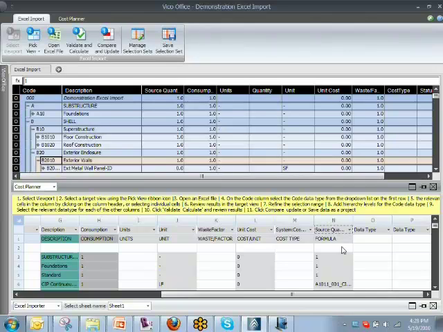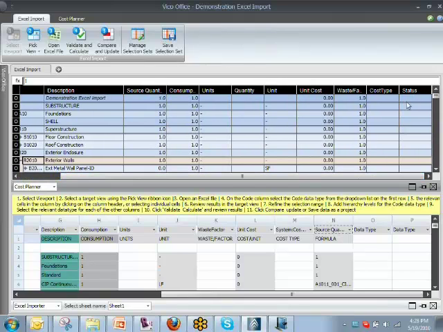So now I've completed the selection of all the data that I want to bring in. But some of these columns are empty, as you can see. Cost type status is empty, for example. Before we can go into the compare and update, which means copying stuff from the temporary branch, which is the Excel preview, we need to make sure that the data that we want to bring in is valid. So step number 4 is validate and calculate.